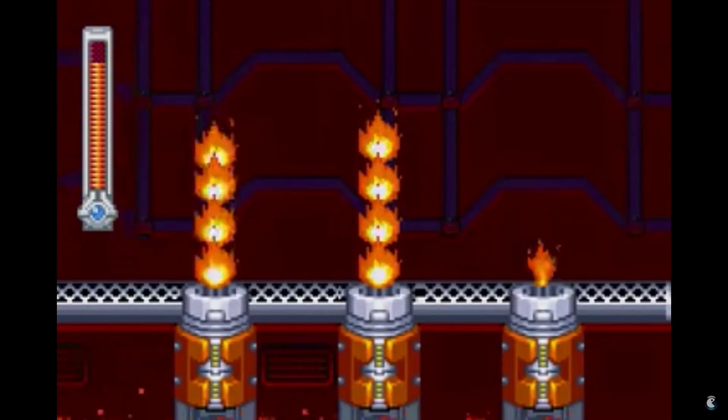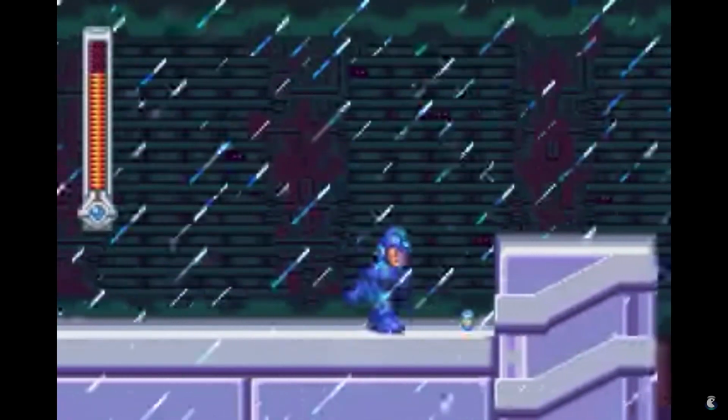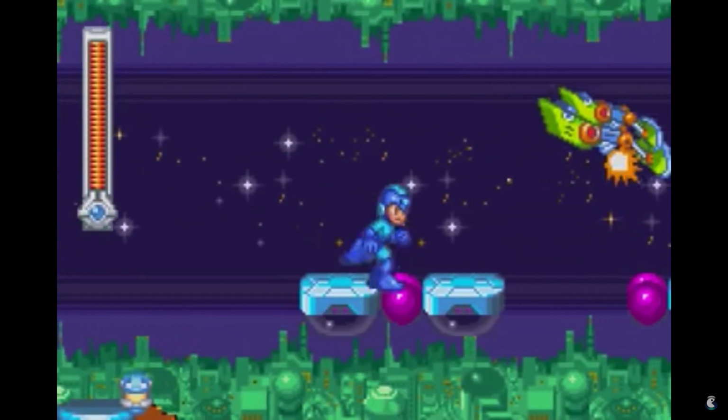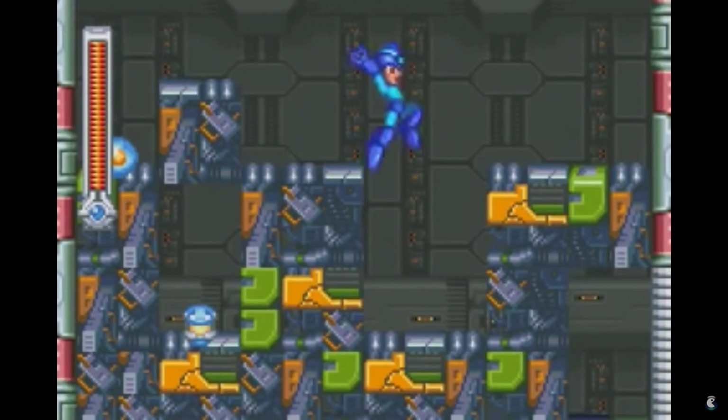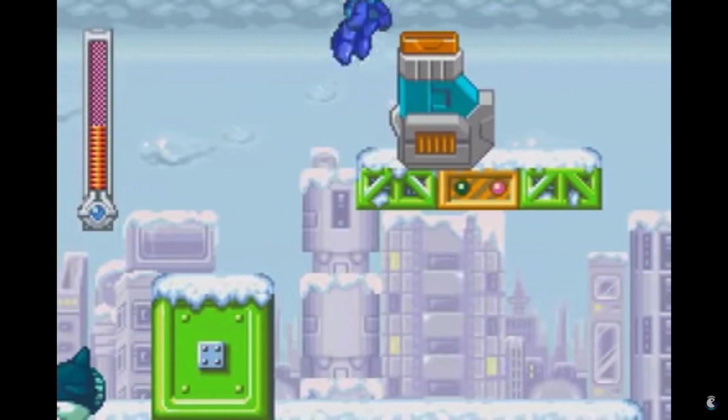Mega Man and Bass has some impeccable stage design. Some of the best stage design ever put to Mega Man. The animations for the enemy, the sprite animations, are breathtaking. These are some of the best sprites ever put to the Mega Man franchise. They're so fluid and responsive and well balanced as well.